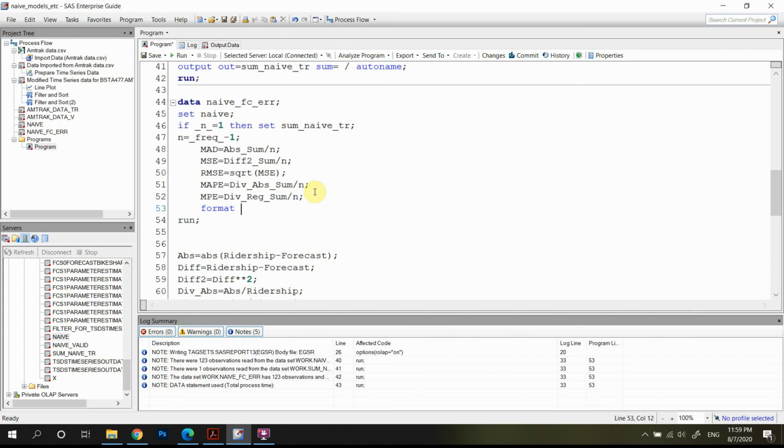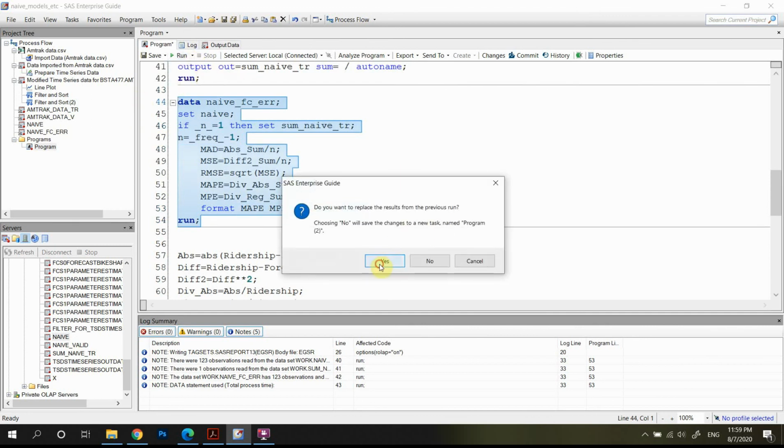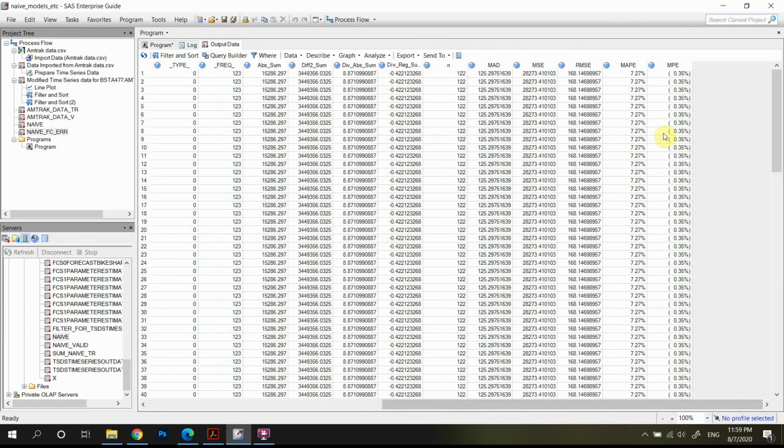Okay, so format, and now we need MAPE and MPE percent. It can be, I don't know, 10.2 maybe, something like that. So let's see if it's enough or not. Hopefully it will be. It should be like 2 maybe or something.